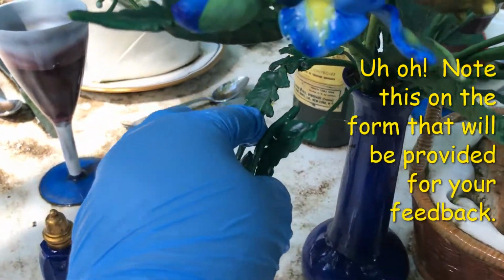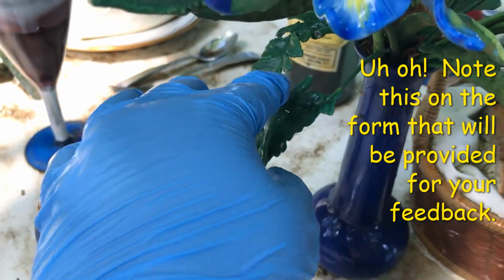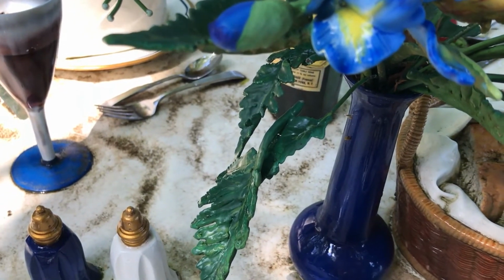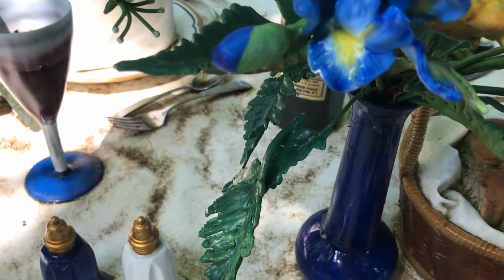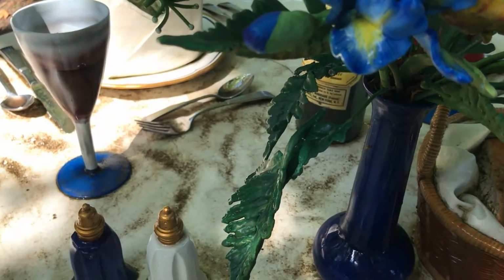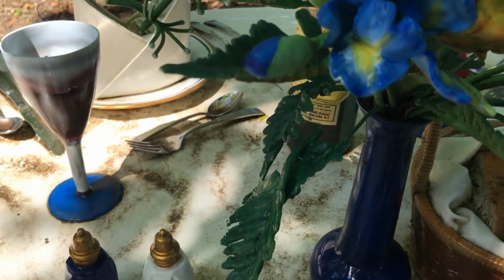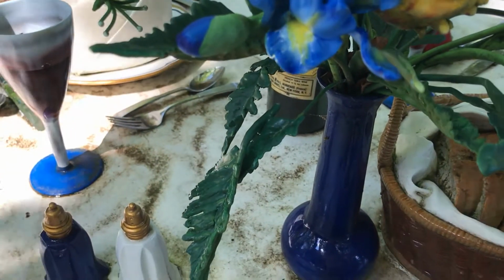So here I've noted that there's a leaf that's broken. It's not really obvious aesthetically, but during my examination I was able to see that it wasn't connected to the stem anymore. So that's a good example of an area where you want to be really careful. I would just avoid cleaning it altogether. Kind of the first rule in collections care is don't make it worse. So better to just avoid that area altogether and let someone know that it's been damaged, rather than trying to clean it and then making it a little bit worse.